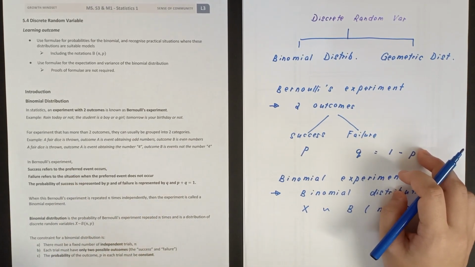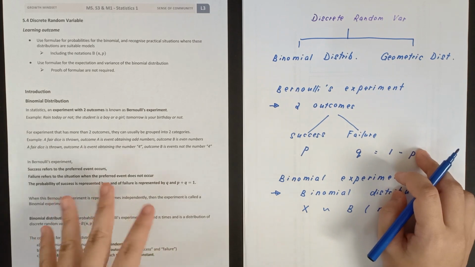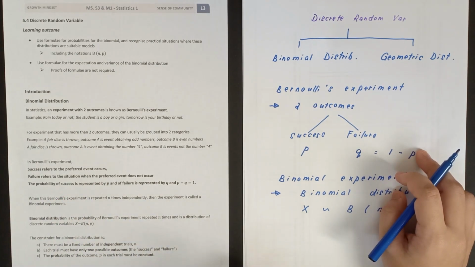So in the event that you want to find out the probability for the die to get a 2 one time, a 3 one time, a 4 one time, then you cannot use the binomial distribution because you already have more than 2 outcomes.